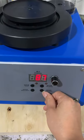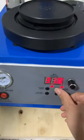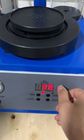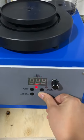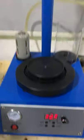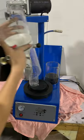Okay. This button is for the vibration. When you start the machine, the vibration will start. This button is the adjustment of the vibration, stronger or weaker. Press again and it will be turned off. Press here and the mixing will be turned off. That's the button operation. Now we start the operation.